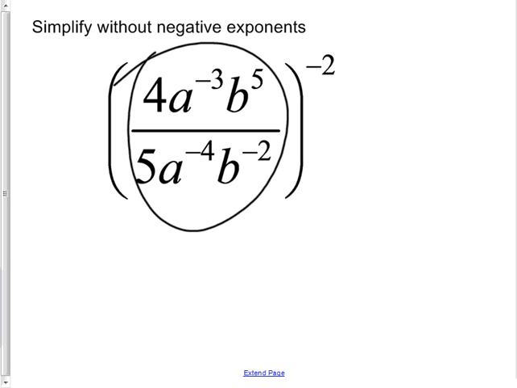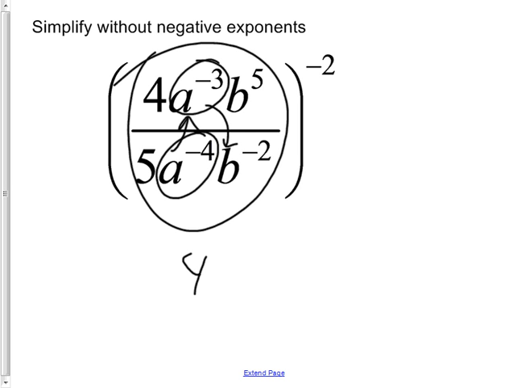All right, so here's what I would have wanted here. The A's come up here to make them happy. These A's have to go down there to make them happy. So I'm going to rewrite a bunch of this so that everybody's happy. A to the 4th, those are the ones coming from the bottom. On the bottom, those A to the 3rds that were on the top, they're going to the bottom. B to the 5th stays on the top.